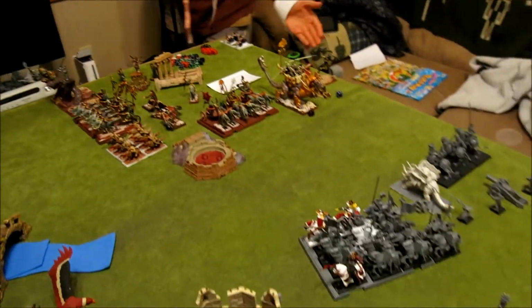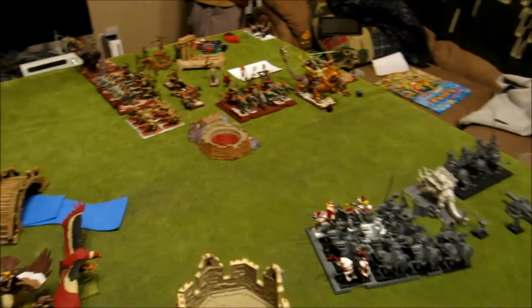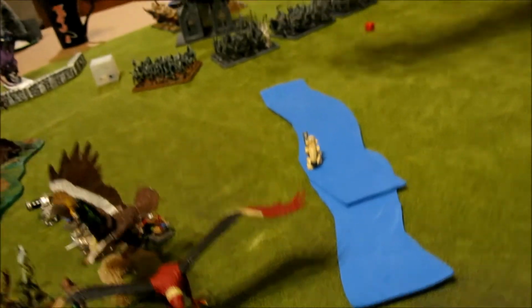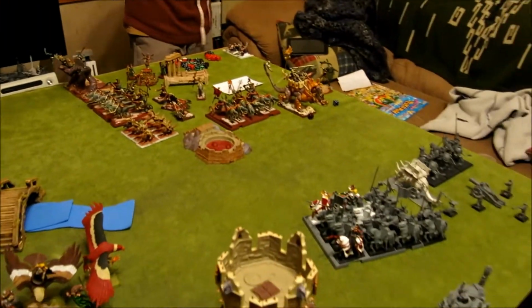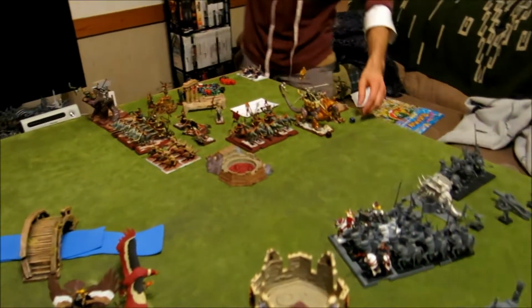Yep. I guess we should say real quick, you can't deploy within 12 inches of another unit or 6 inches of the objective in the middle, which is Smeagol. Maybe I can get a picture of him. Yep, there he is. And so we were very humorously blocking each other's deployments, as we'll get to in a second. So Yoshi, finish your deployment.